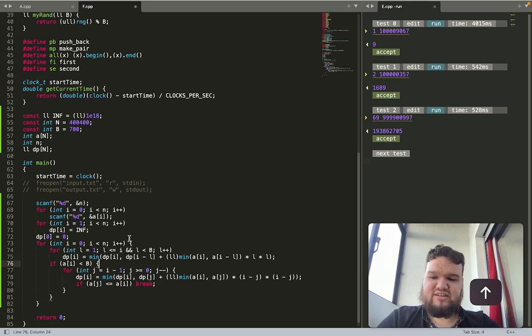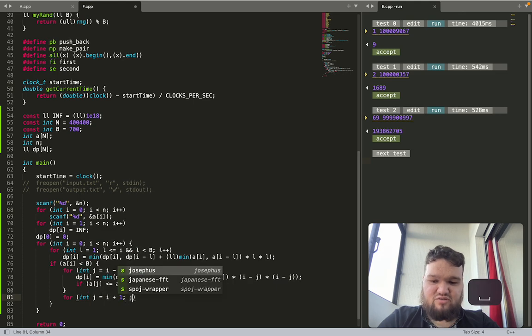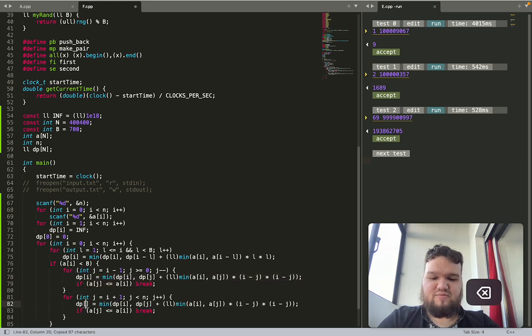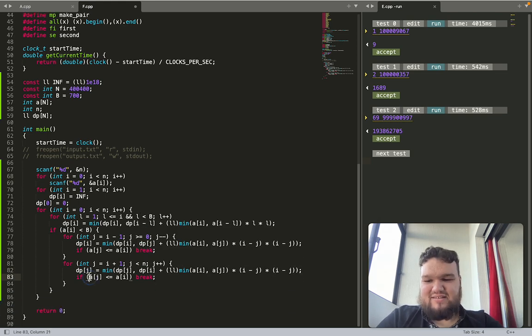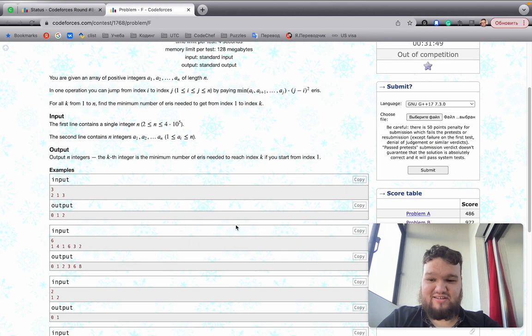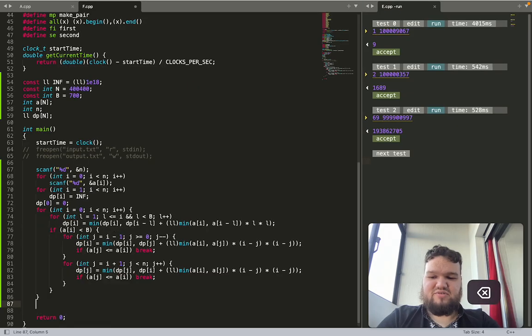Now I have the correct value of dp, and again, if this element is smaller than square root, I will run forward now and do the same thing but with forward transitions. So I'm updating dp[j] from i. This can actually stay the same. And I stop if I found a bigger element, and that's it. I have calculated everything, all the dp values.